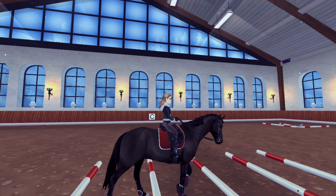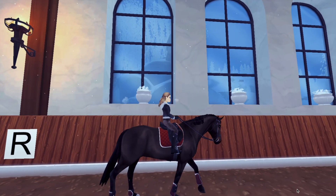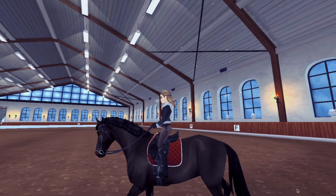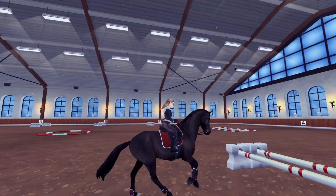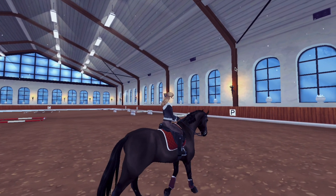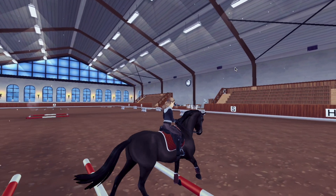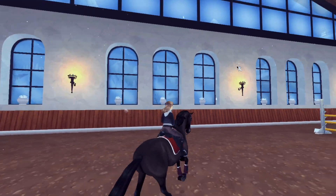Blaze is a Belgian Warmblood and he is this really nice color. From the minute I saw him I fell in love with him. We've had some nice rides together already. Obviously I was bidding on him and the only way I could try him was through videos. I think we really got in sync with each other since he arrived and I cannot be more happy with the horse I've ended up going for.